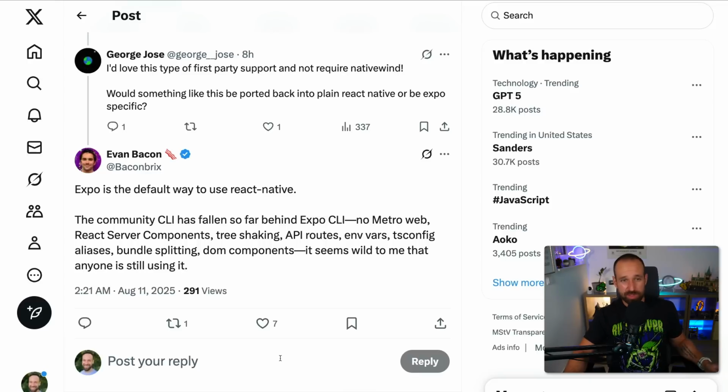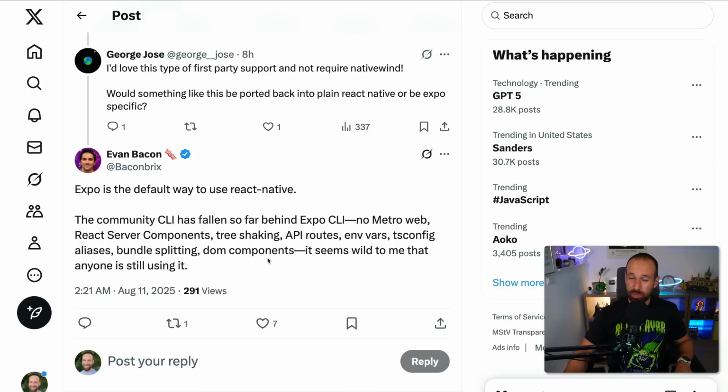I've always used Expo and the Expo CLI. I recommend it, and it is the recommended way for React Native. I understand that many companies have legacy applications still on the React Native CLI, but there are also some people still claiming that Expo is not giving you XYZ, and therefore you should use the React Native CLI. Evan clarifies this in one answer here where a user asks, will this be backported into plain React Native?